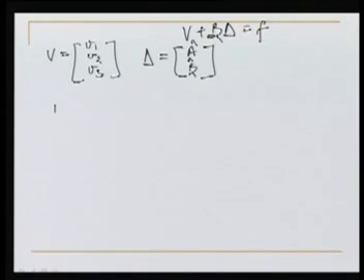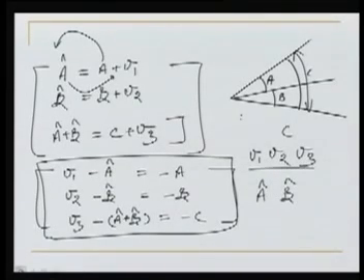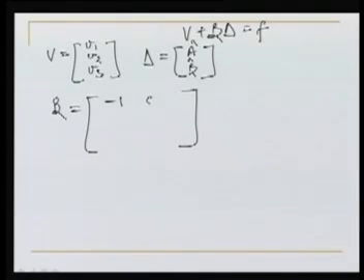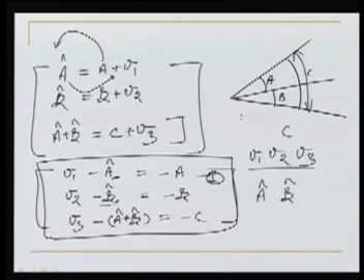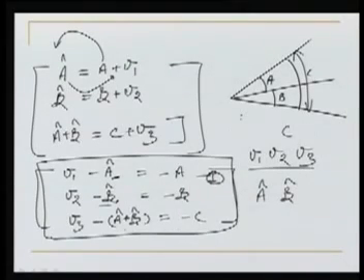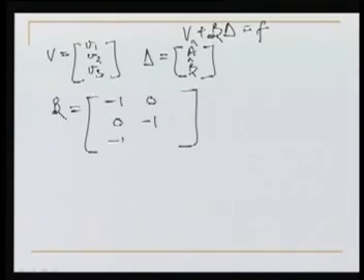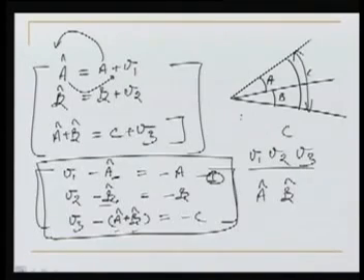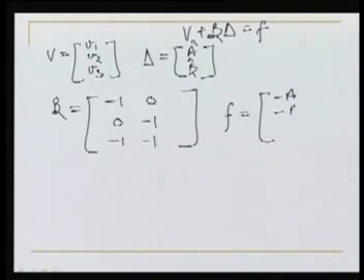Now if it is so, what is B? To look at that B, we have to go back. B is a matrix of coefficients of A hat and B hat. In the very first equation, the coefficient of A hat is -1 and the coefficient of B hat is 0, so it is -1, 0. Over here, the coefficient of A hat is 0 and for B hat it is -1, so 0, -1. Then in the third one, the coefficients of A hat and B hat are both -1, so we write -1 and -1. That's our B. What is F? F is the matrix of constants. The constants here are -A, -B and -C. So F is -A, -B and -C.